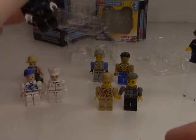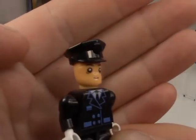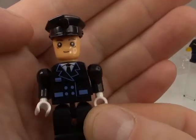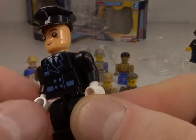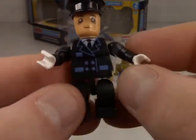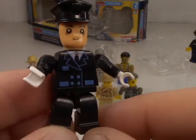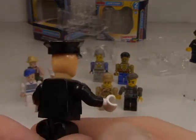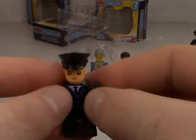So let's take a look at the policeman. His face is very, very discolored, not even trying to be yellow, not even trying to be Caucasian. I'm not sure. All of the policemen were like this. They're not wearing a mask or anything. They're not doing anything different. Love the printing there. I like the little suit. I don't know, he looks a little bit more like a pilot to me. Maybe in the next series they'll be rebranded as pilots for some reason.